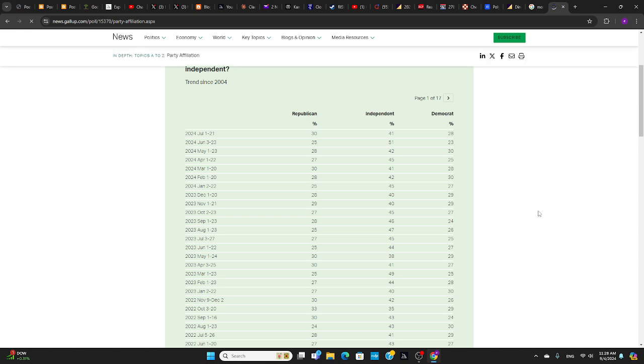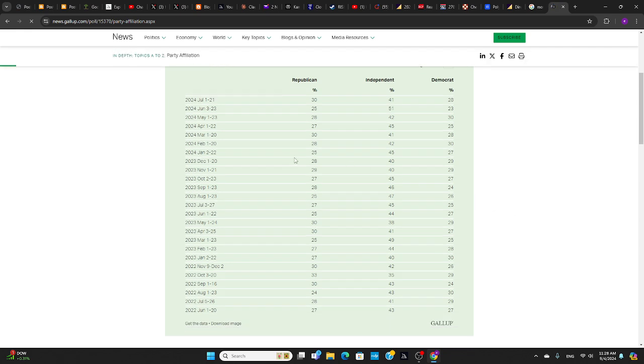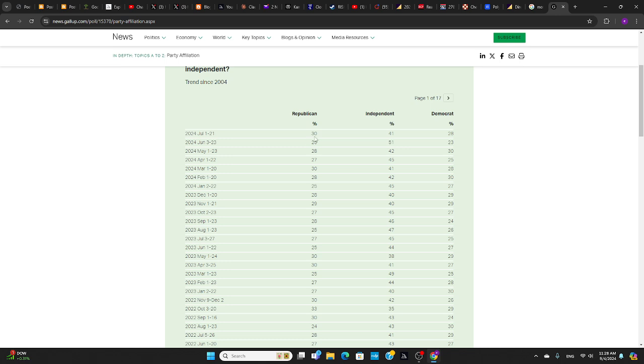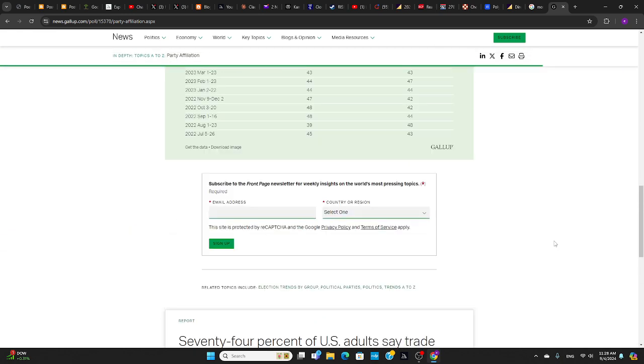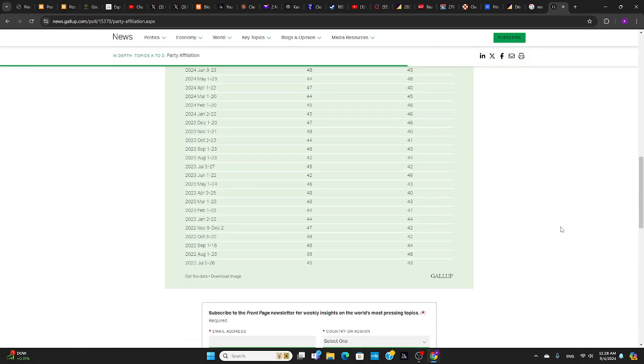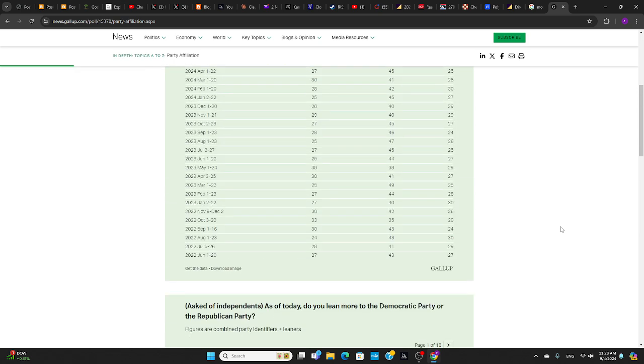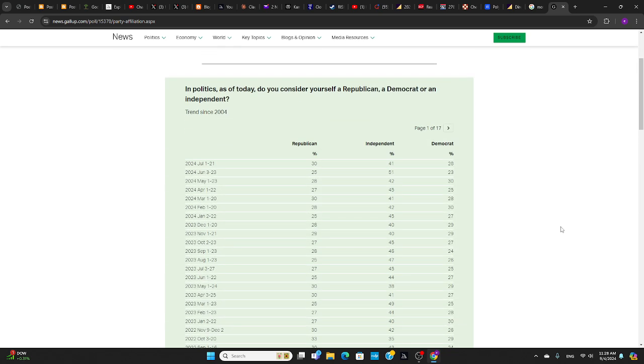And so if we go to January, we'll see this actually showed a 2-point Democrat lead. It actually got better for Republicans from that. In July, it was actually a 2-point advantage, 30 to 28. And I don't think that's ever happened. So this always favors Democrats, basically. And if we go back a ways here, okay, I don't think I'm going to risk moving around because of the latency issue.